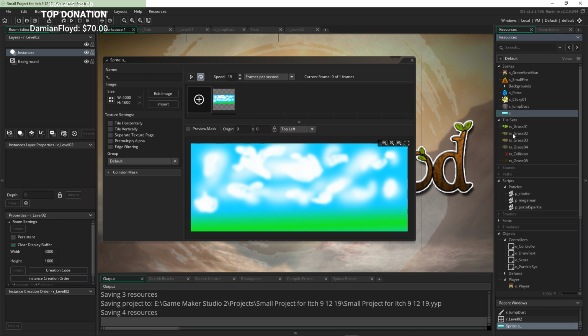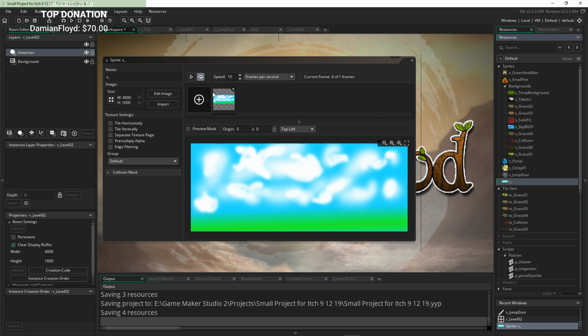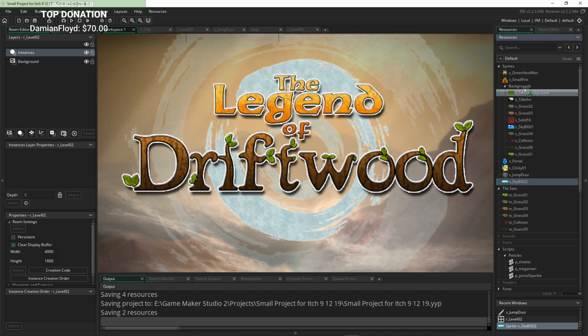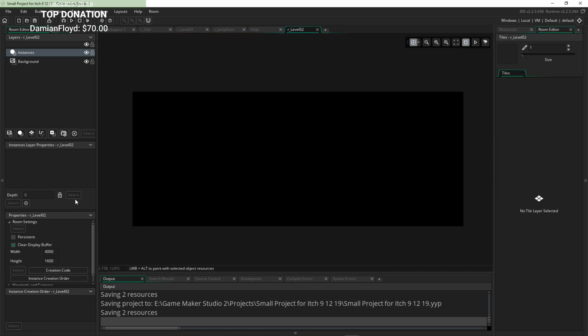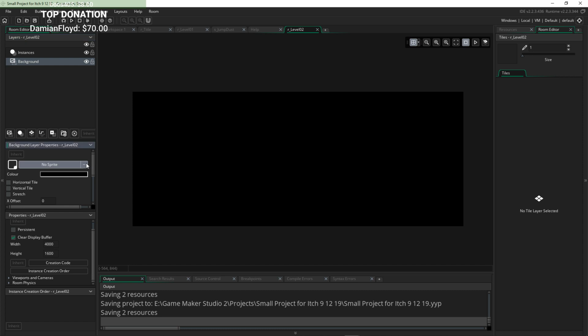Did I make a folder for backgrounds? Yeah, I did. We'll call it Sprite underscore Sky BG02. Put that in the backgrounds. And then when we select this level, we can go to the background layer and select a sprite for that.